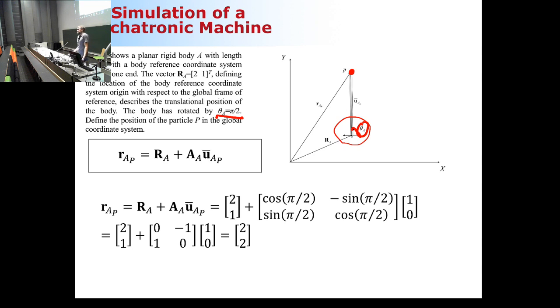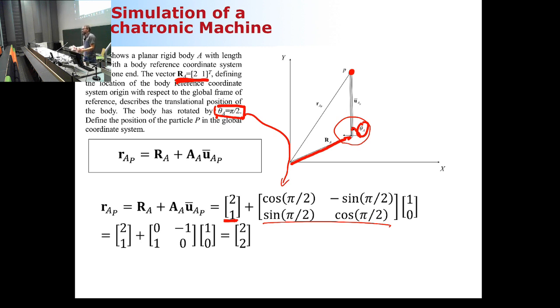Can I solve it? Yes, because I have all the information needed to carry this out. First, I just travel here to the origin of the body reference coordinate system. How can I make it happen? The numbers are given to you. I'm just going to use the vector where I'm first traveling 2 units in the x direction, 1 unit in the y direction. That is a number provided in the question. Here is the translation. Then the rotation. How can I do that? Simply taking this theta information, which is given here, and substituting that in the 2x2 rotation matrix.